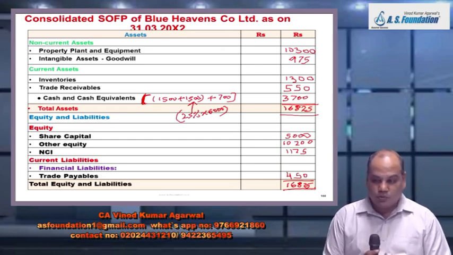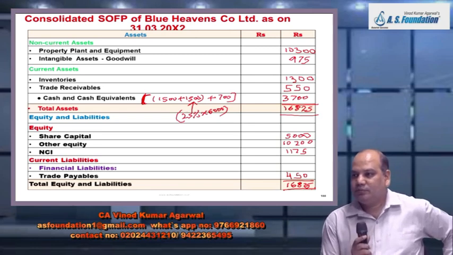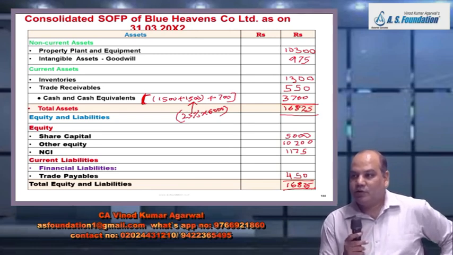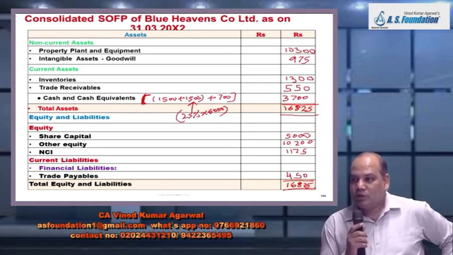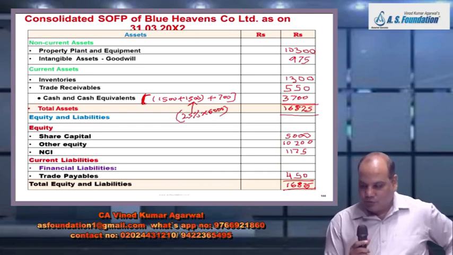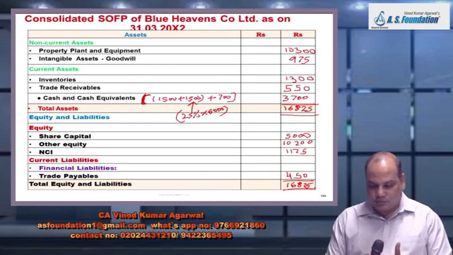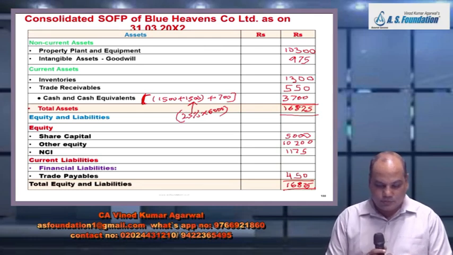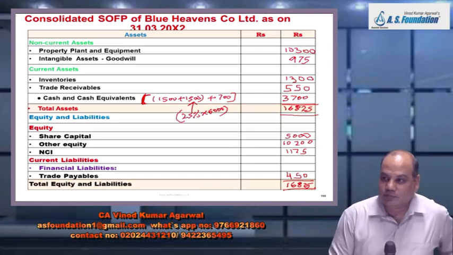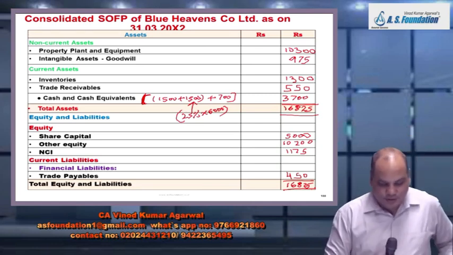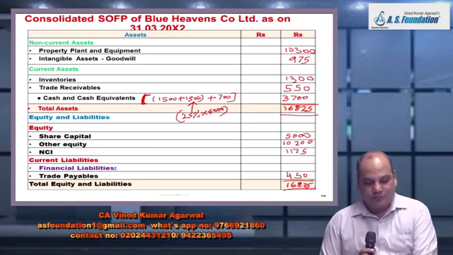Any query on these two questions? 24, 25. Now this 25 number will be used in 26 number. 26 is now an extension of 25, so whatever adjustment we have done here will be applicable there also. So keeping that in mind, solve 26. Facts are same as in above questions.